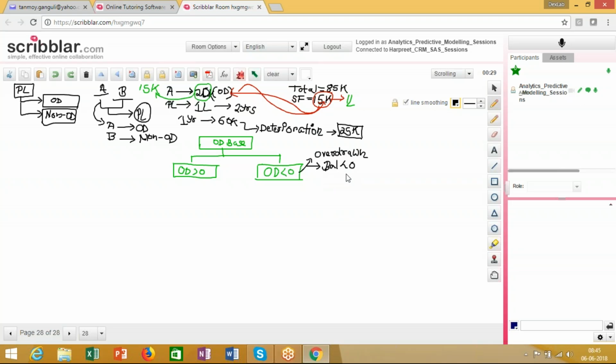Now these accounts are historically overdrawn. This means that the borrower who is taking the personal loan already has, or has historically shown to have, overdrawn OD balances or overdrawn current accounts. If this guy has historically overdrawn his current account, there are two indications that go out to the bankers. First, this guy has a tendency to take credit and not return it back. The second is he has a tendency to overdraw his current account.